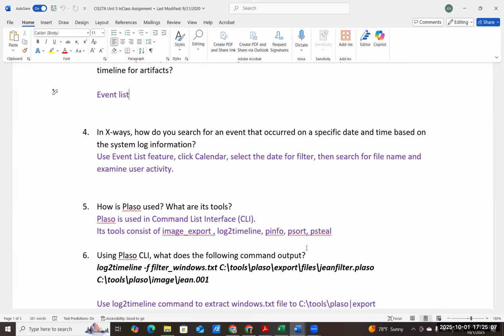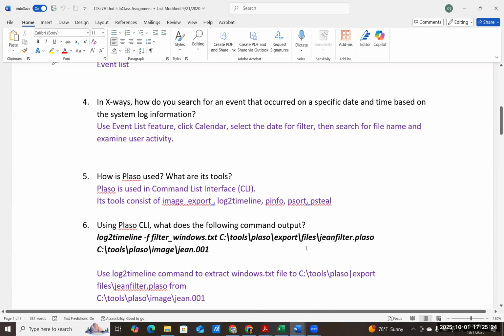So now for the command output, what we want to look at. I wanted to illustrate or show you through the exercise how you would use it with Plaso, right? So for example, for number 6, if you use the log2timeline command in the command line interface for Plaso, you can run that on Kali Linux, right?